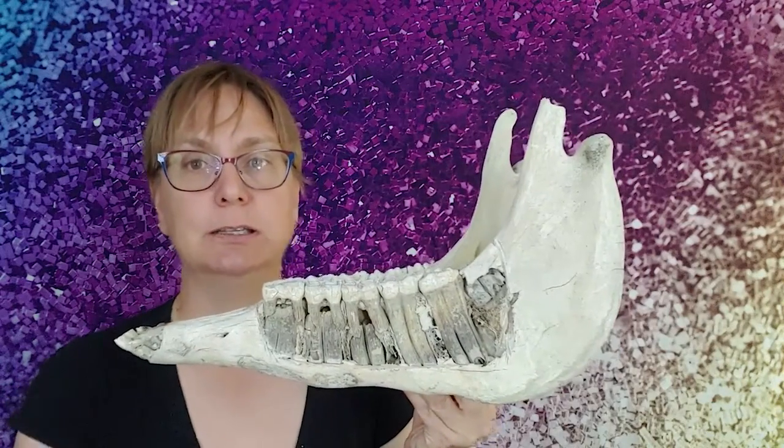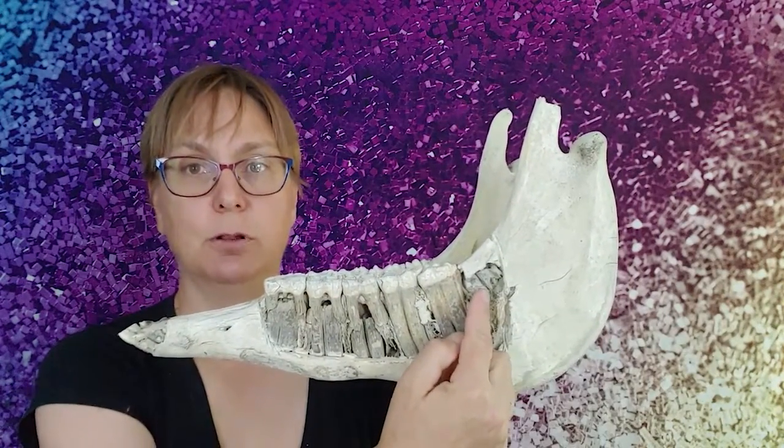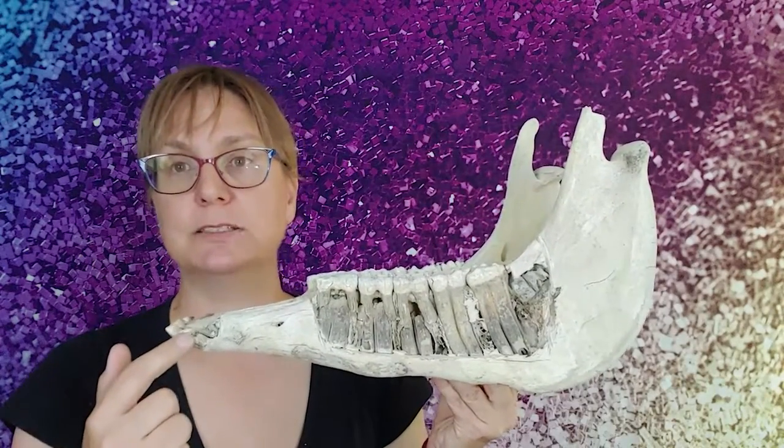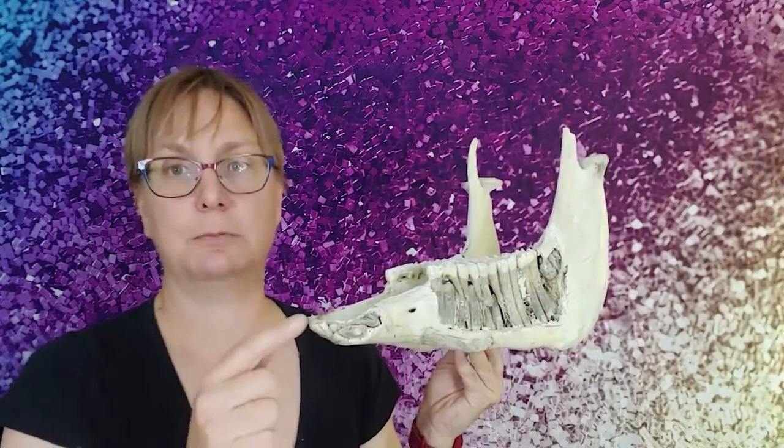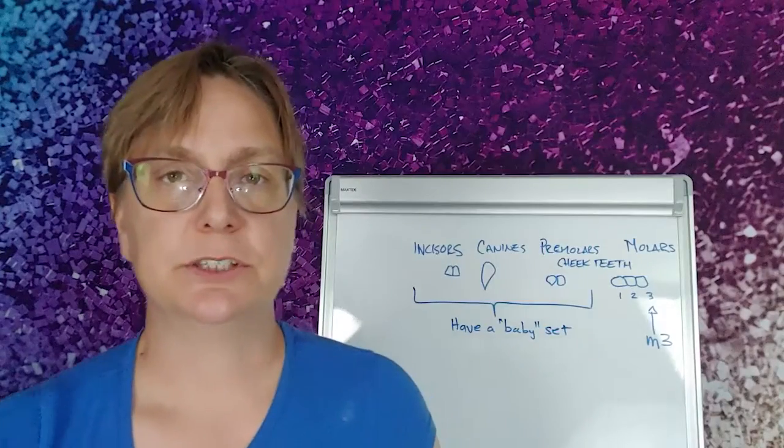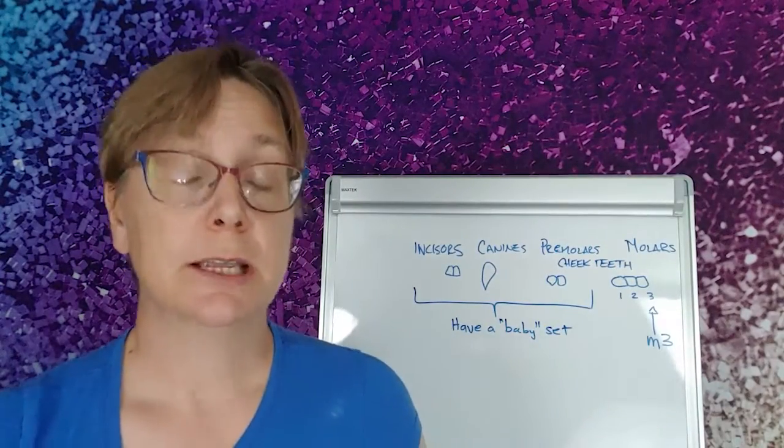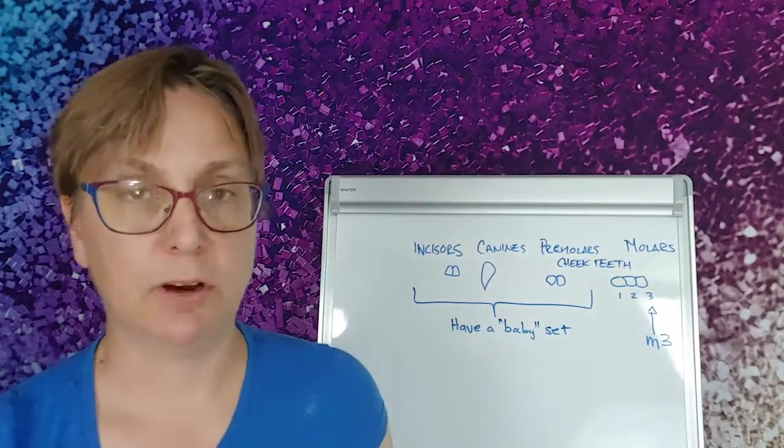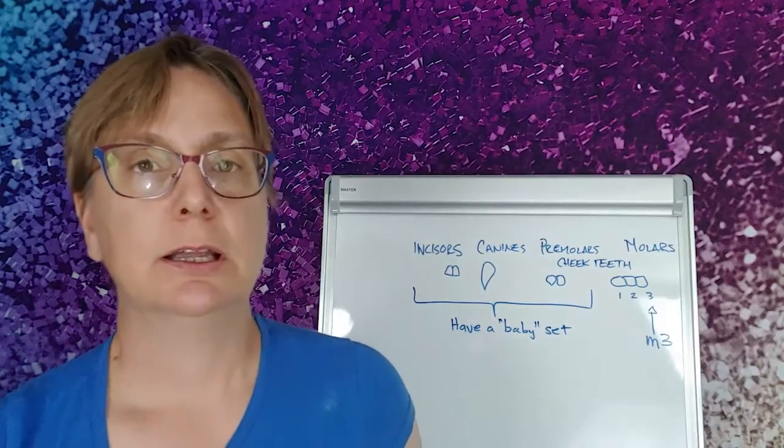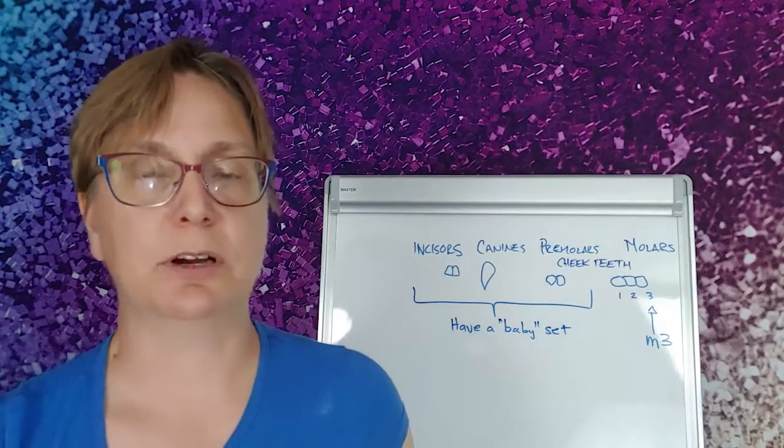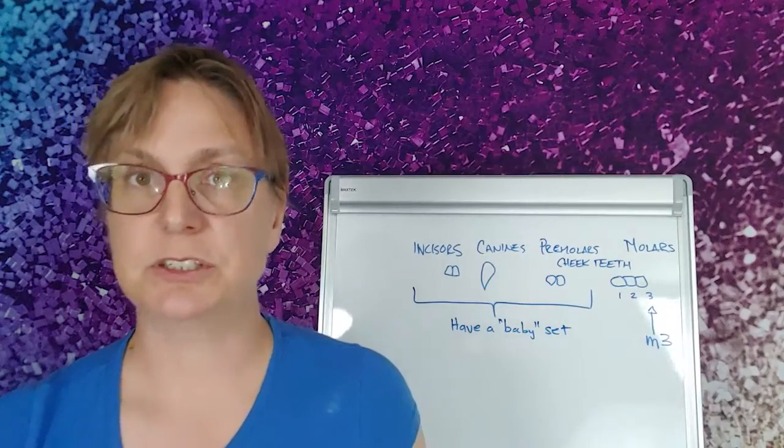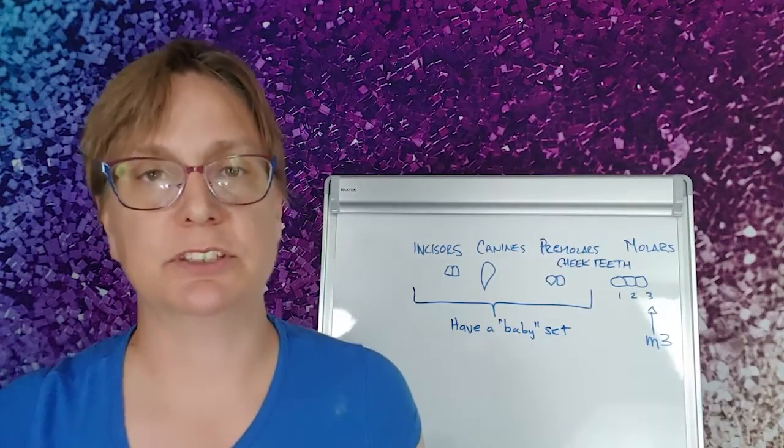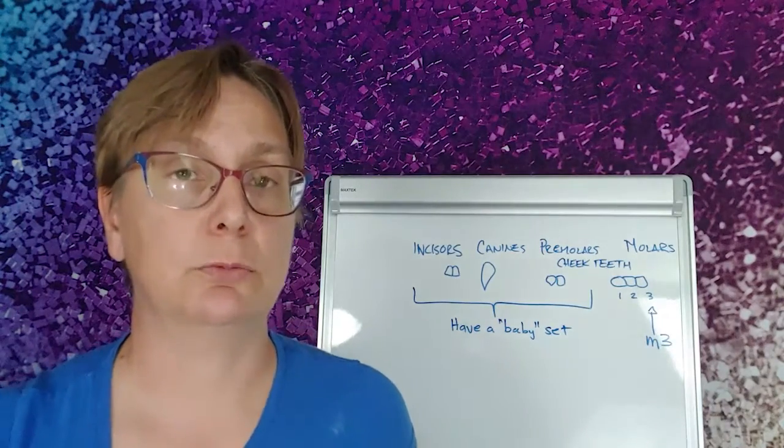Here we have an opportunity to compare the third molar with all of the other teeth, including the permanent incisors here and the baby incisors here. This research is important because understanding how different tooth positions record an animal's environment, the environment in which it lived, makes it possible for us to look at other tooth positions and have a whole greater breadth of specimens available for study, rather than being stuck working on the third molar.